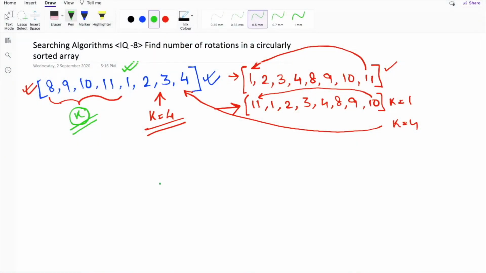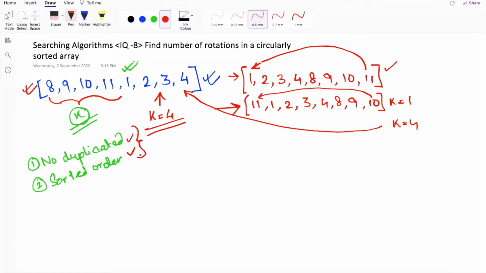Before jumping into the solution of this problem, let's first understand the problem and try to observe some of the behavior of this array so that it will be easy for us to solve this problem. Over here you can see the problem statement already tells us that there is no duplicate element provided in this array, as well as the given array will be in sorted order. So given these 2 properties, we need to find our solution in the most optimized time.